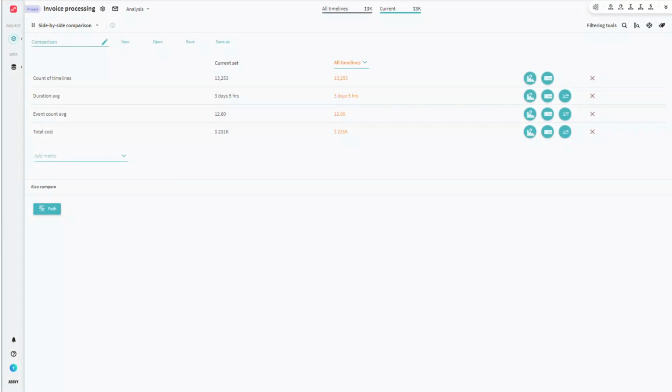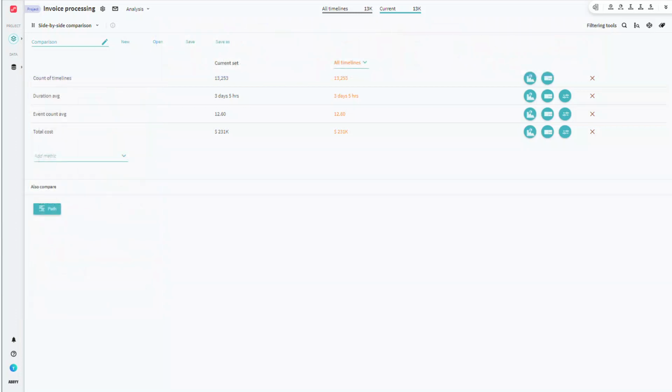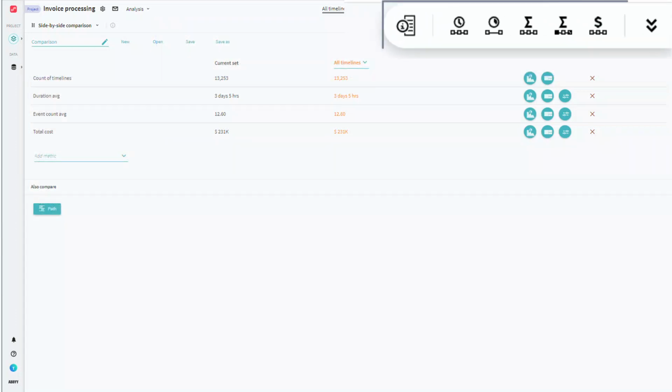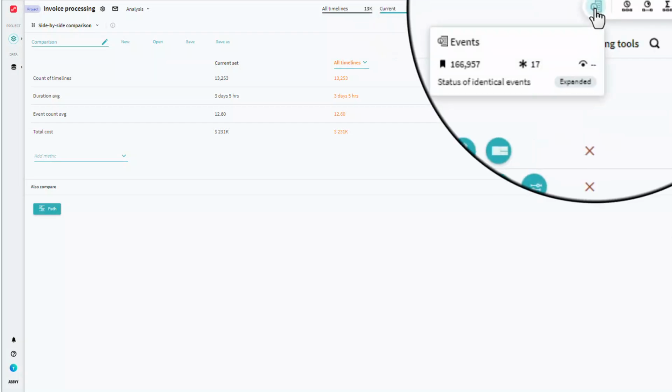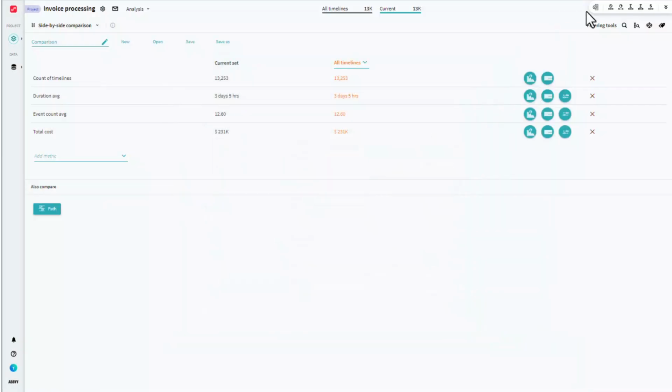But what about the overview page? Where are all the metrics and filters and everything? Please take a look at the upper right corner. These are all the metrics. Note that you have access to them from whichever module you are in. Very convenient. Let's review them all. By clicking on this button, you can see the list of events. It's just one more way to do this.